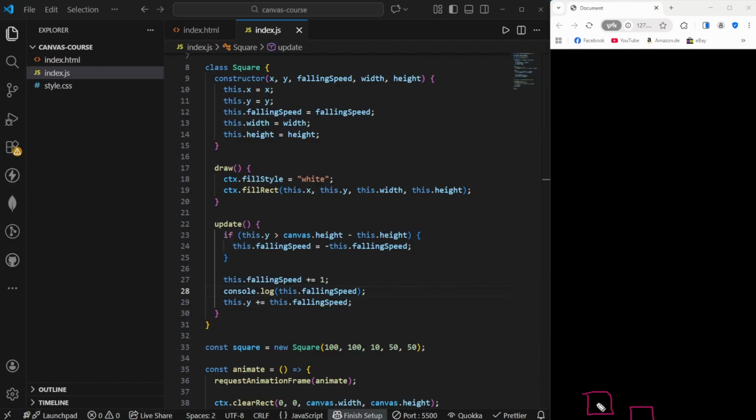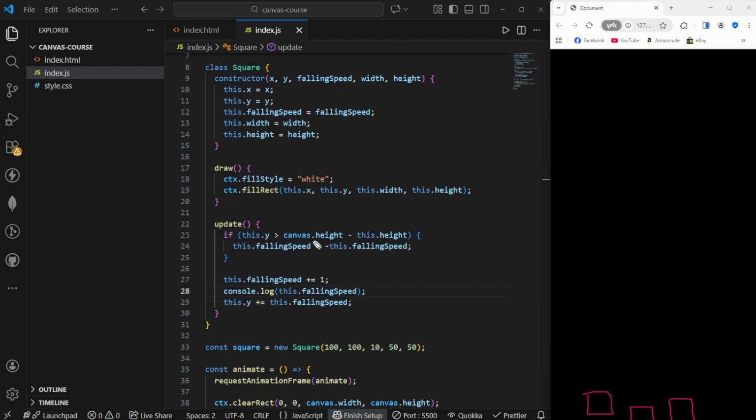For the previous frame, so for this square right here, this condition was false, so we are not going to invert the falling speed. And for this square right here, this condition is obviously true, because it's already outside of our canvas. So now we are going to reverse the falling speed. But now for the next frame, it would be possible that our square is a lot higher already, but it's still probably outside of the canvas, even though just slightly maybe. And then we're going to invert the falling speed once again, and of course this is going to bug once again. And of course this here would be a bug, because we do not want to invert the falling speed twice in a row, and doesn't make too much sense.